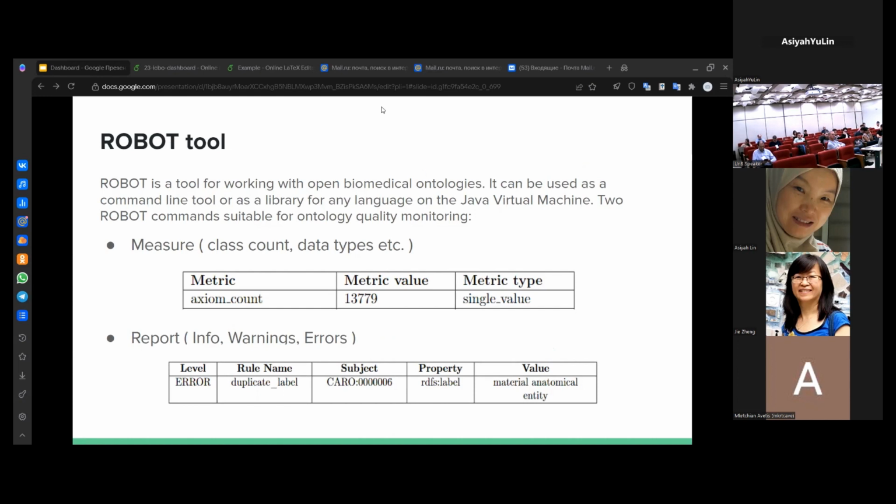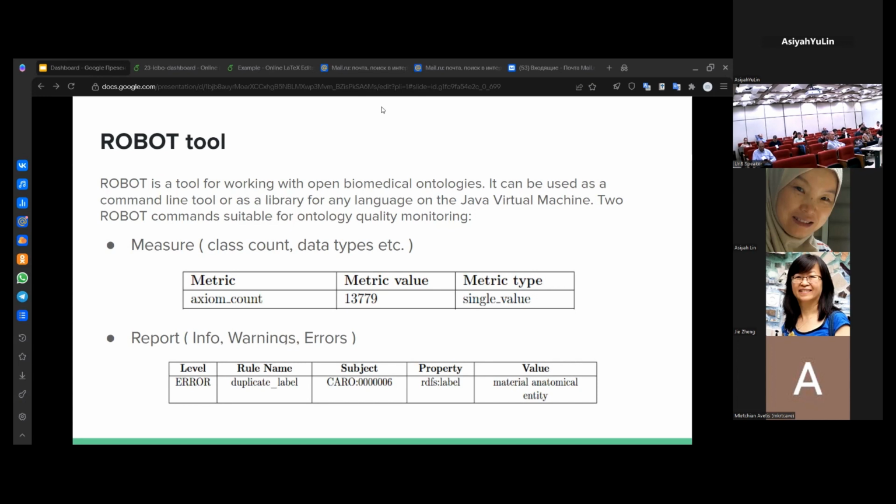ROBOT is a command line tool that runs on the Java virtual machine and allows you to generate various statistics and reports on ontology quality. The most suitable commands for us were robot report and robot measure.